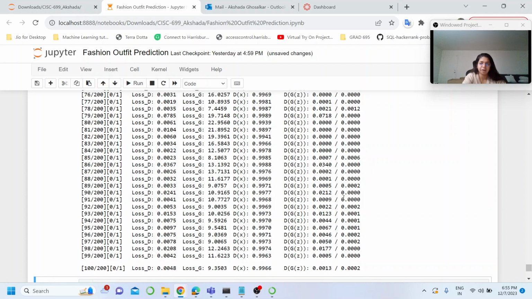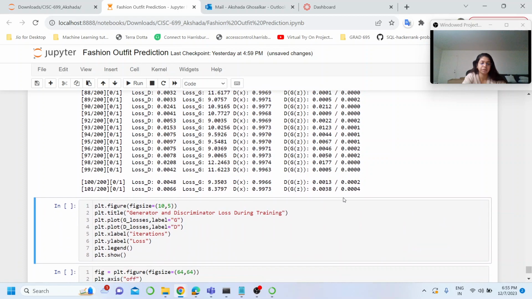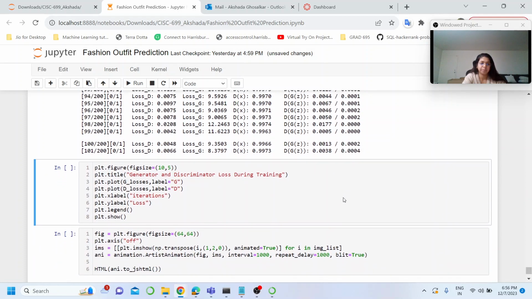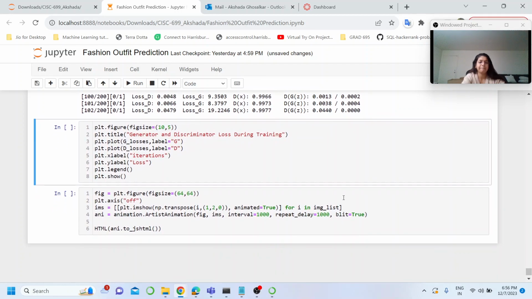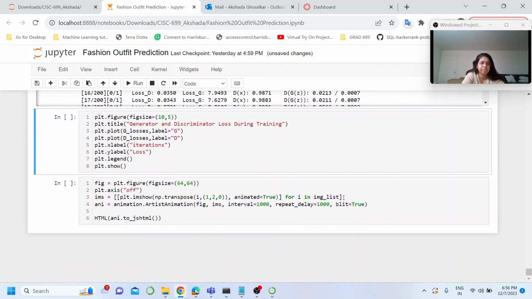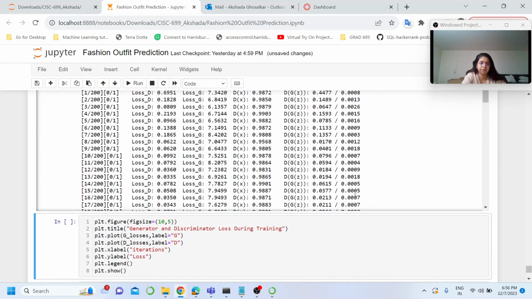Okay, so we are halfway through with this. Some more time and the remaining 100 will be done. Okay, so it goes over here.